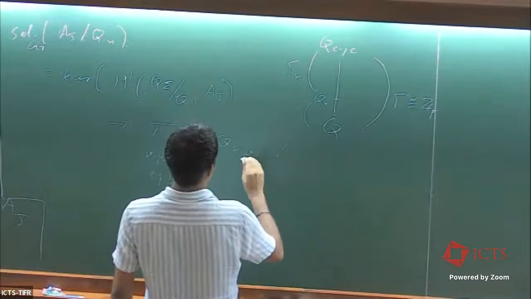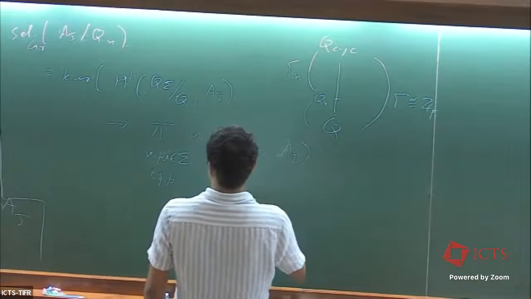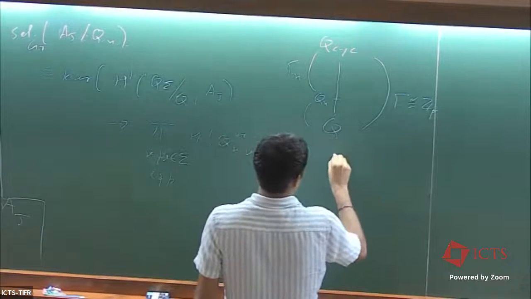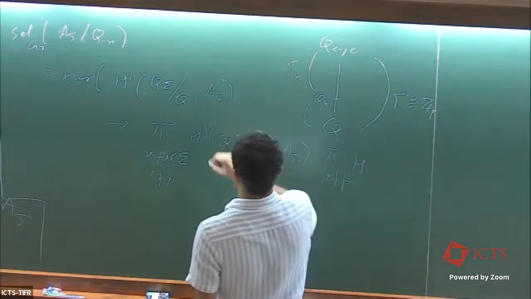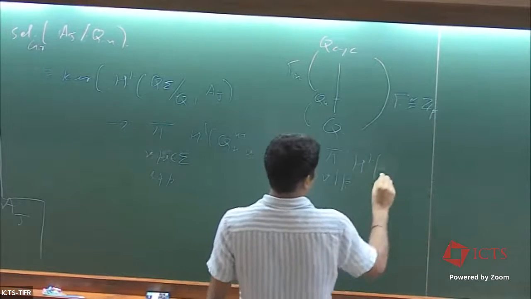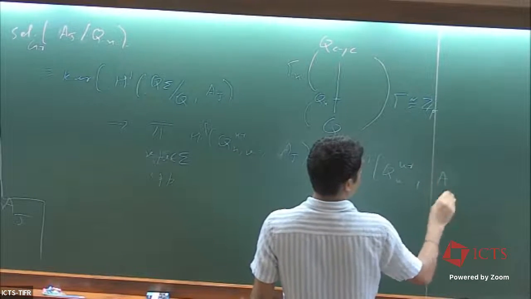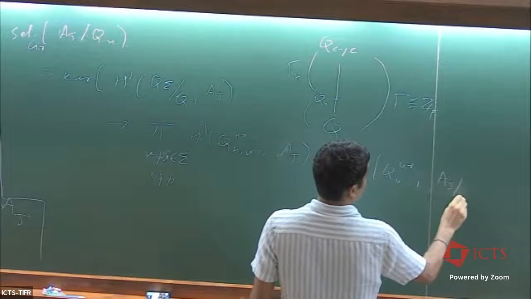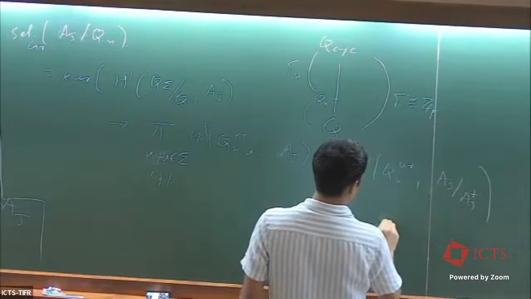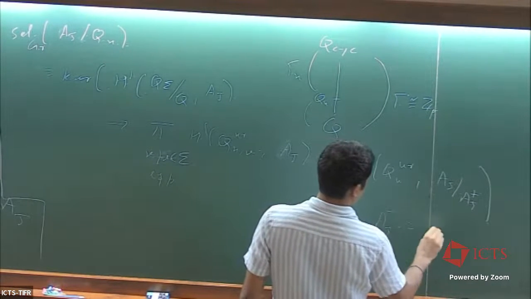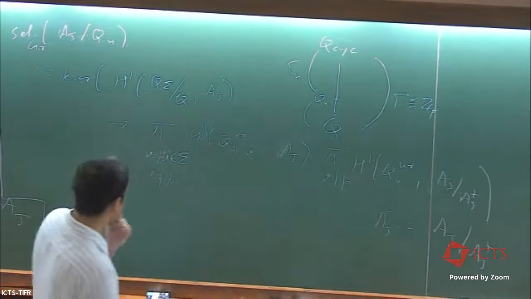L unramified. And here we put Aj. This is away from P, and then you also have primes dividing P. So here we have this is H1 and it will be unramified, and then here we take Aj mod Aj plus, also denoted by, so sometimes I will write Aj minus to denote this group, this Galois module.